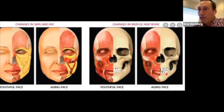As we get into the more aged patients, you see that there's bony resorption. There's resorption of the bone, which causes an increase in the volume of the space, so more space as the bone resorbs. So that's why the eyes get more depressed, because there's more room in there. So the fat pads tend to flatten out and herniate, and the eyes get more recessed in the globe. So it leaves more tear trough and more thinning of the soft tissues below the eye. You can see the zygoma here is much thinner. The bone is resorbed there, and you have a thinner zygoma, so it doesn't hold the soft tissue structures as well.